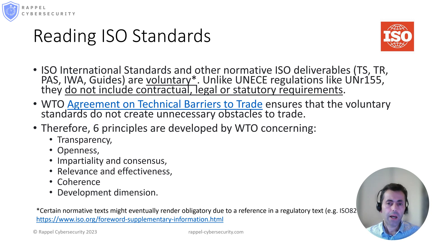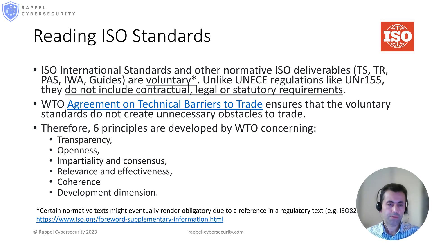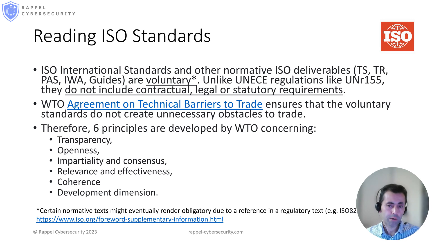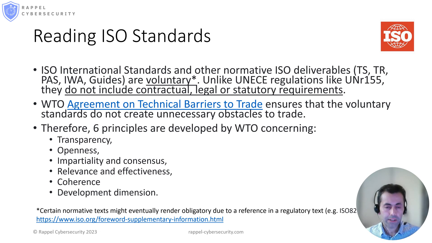What is the difference between ISO SAE 21434 and UNR 155? This is a very common question that we will address in detail in the second part of the training, dedicated to the regulation and the standard. The short answer is: the former is a standard, the latter is a regulation. Standards don't include contractual, legal, or statutory requirements — meaning they are not mandatory. However, some of them, or parts of them, might eventually become obligatory due to being referenced by a regulation requirement. For example, ISO 8217 on petroleum products is a standard which became mandatory. The World Trade Organization has developed six principles to ensure that the voluntary nature of standards is always preserved and creates no obstacle for trade.